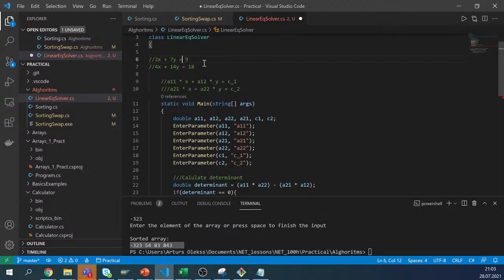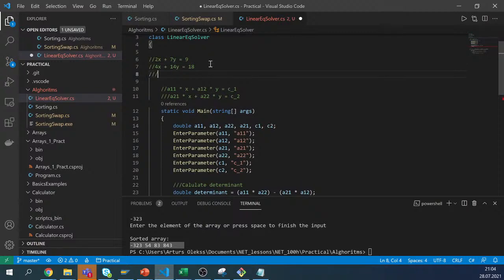Because in fact we can modify the equations by multiplying them or dividing them, and they will remain correct, right? So in this case, we can see that the determinant will be 2 times 14 minus 4 times 7, means 28 minus 28. That's 0. No solution.